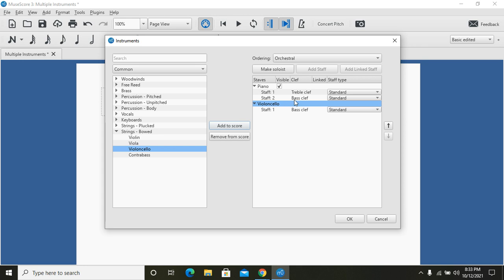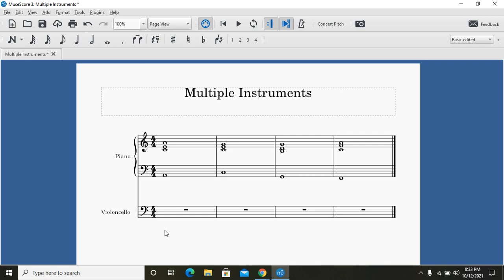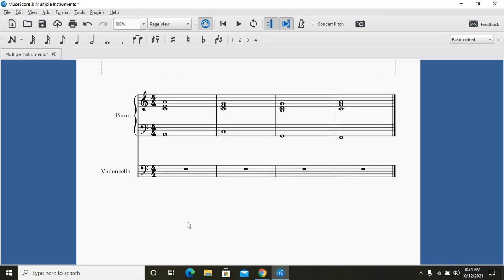Because violoncello is lower than a piano, it will go lower in our instrument list. That's okay. So just to start out, it is so easy to copy and paste our bass clef of piano into our cello line. All right, so let's select it, click on this, hold down Shift, copy and paste.